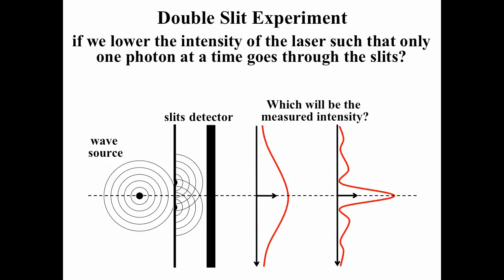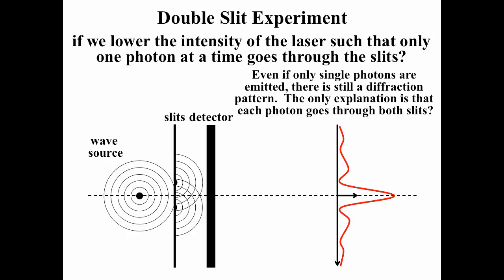And so what would happen if we do exactly the same experiment, but we lower the power of the laser, so we're doing one photon at a time? Would we get the thing on the left or the thing on the right? Now if we're doing one photon at a time, how would the light interfere with itself? Well, what happens is you actually do get an interference pattern. And so even a single photon at a time, it would seem that light is behaving like a wave.